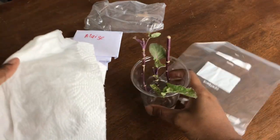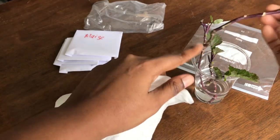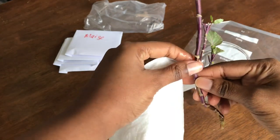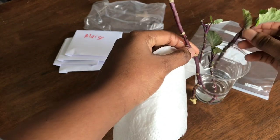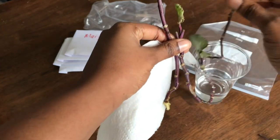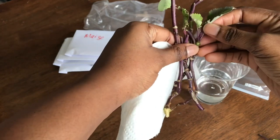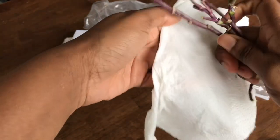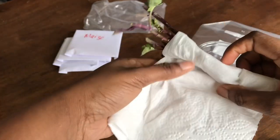I've got some damp tissue. I'm sure you know what this bit does for this cutting - it's not a leaf to indicate which way is up. I think everything else has a leaf. Maybe I should take some off just so it doesn't lose too much moisture. Take that off. I hope this one does well for you and lasts a really long time, and that you share with lots of people when it gets massive.